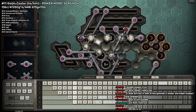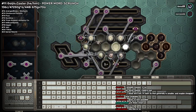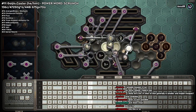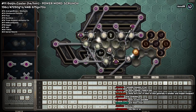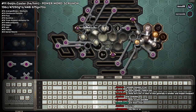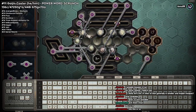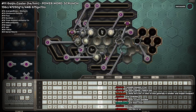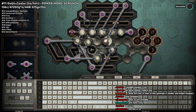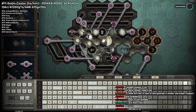Is this 1p? No, this is 2p. That is, I think, ultimately what theoretically makes the difference at the absolute highest level of this: just how you're handling that extra quicksilver arm, how cost and area efficient you're being with storing this extra bit. Yeah, this output pattern of one bonder and one multi-bonder seems to be quite useful, with this multi-bonder making a lot of sense with the output shape. I wonder if we'll have solutions with no multi-bonder, or if multi-bonder will be the way forward.